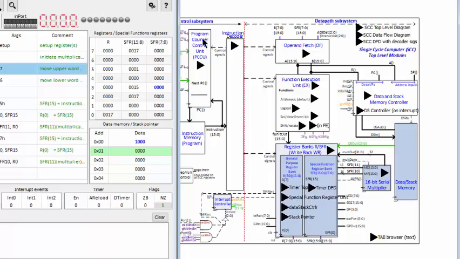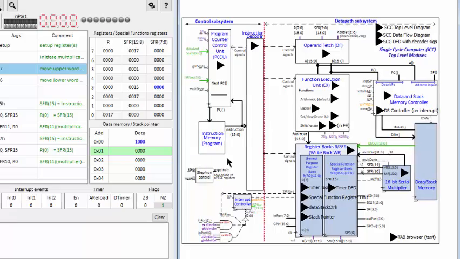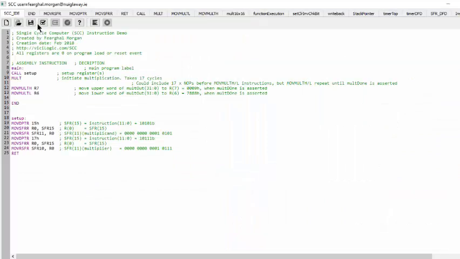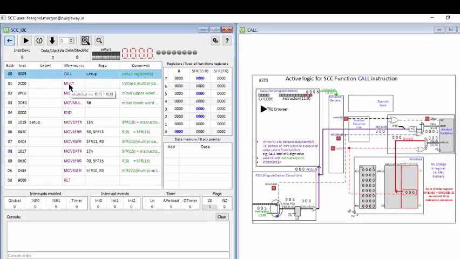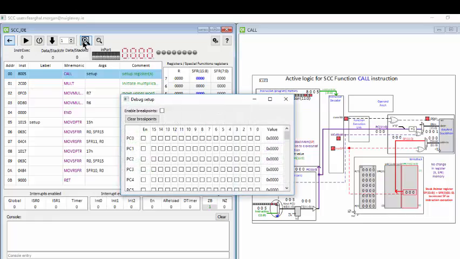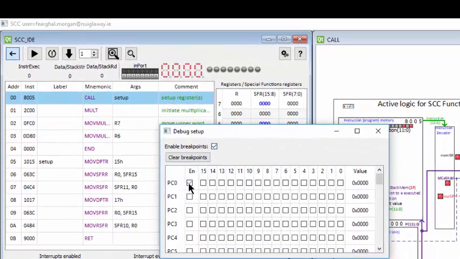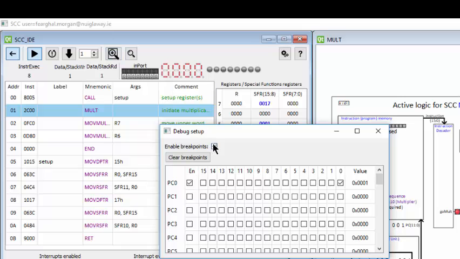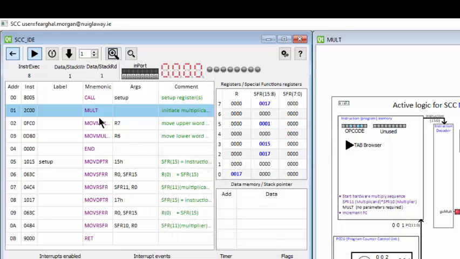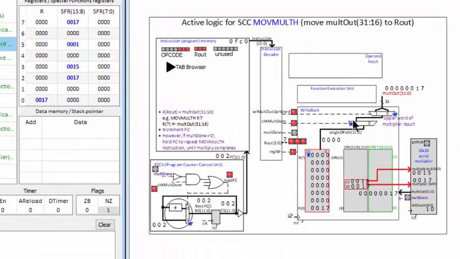I can go back to the tab browser again, and I want to go back to the IDE now. So to go to the IDE, I start again and assemble, load the program, and I will wait until the mult. So just to show you what happens with the breakpointing, this is the instruction 01. I can go into the breakpointing control, enable breakpoints. The first breakpoint that I wanted to stop at instruction 1 and close that. And I can just run, and it will now do all of the instructions but stop there. Probably disable the breakpoint now just for completeness sake, and step to the Movmultl. So this will continue, and I will step.